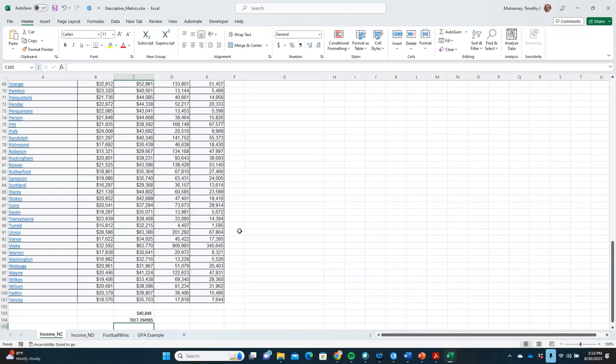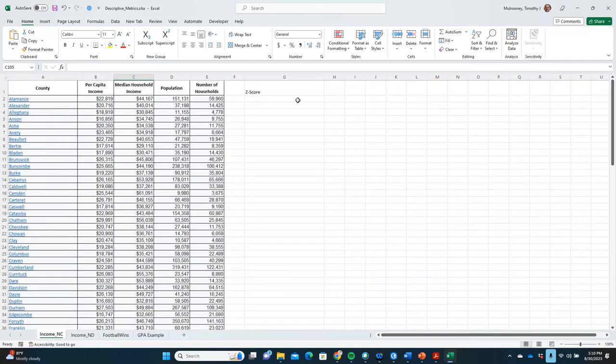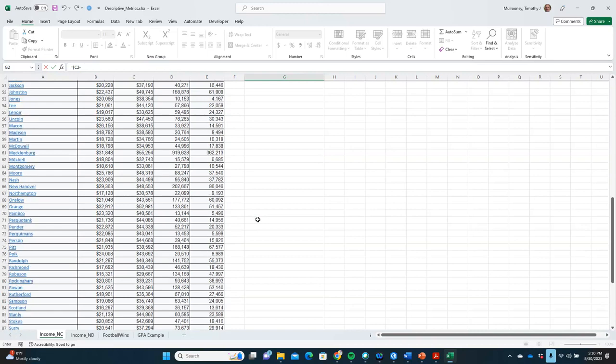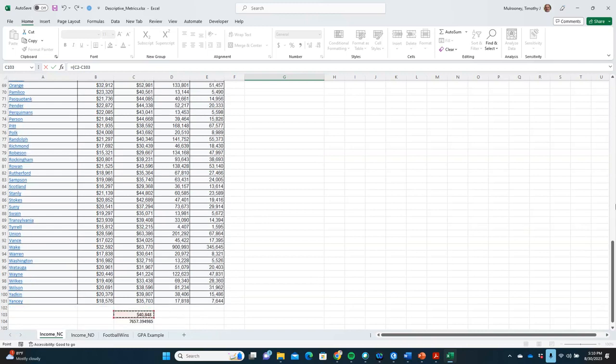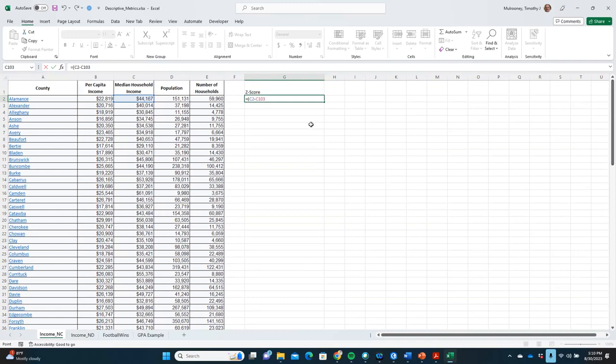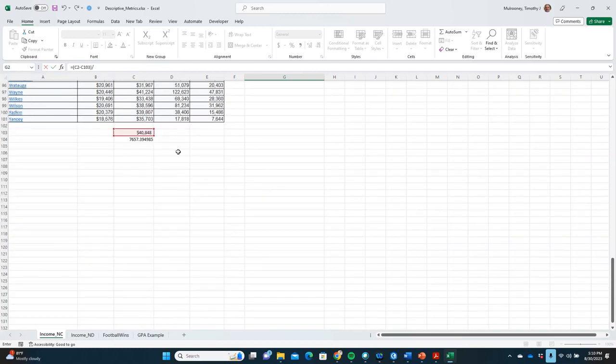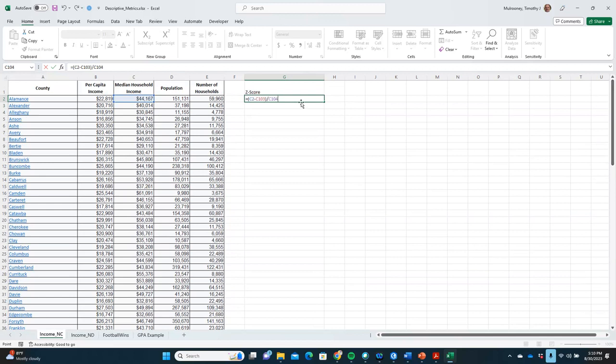So we have a good idea as to what a good answer looks like because we can go through and pop these things out in Excel and run these. So I can calculate a z-score now. Equals, put a little parentheses, the value. Okay, so Alamance minus this number right here divided by this number right here, all right? I'm going to hit enter.